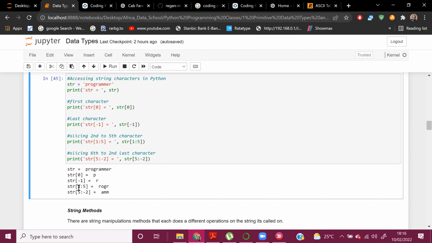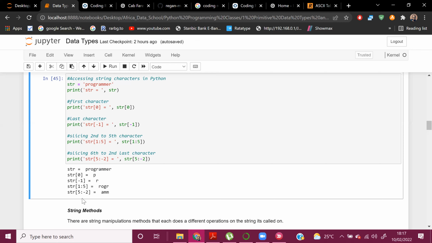And if you want to get a section or slice through a section of that string starting from index 1 all the way to index 5, but not including 5, you can pass the first index, colon, and then the last index, which will not be included. Okay, so this one will return from index 1 to index 4. Okay, and if we count these, this is index 1, 2, 3, and 4. Yeah, so index 5 is A, but it's not included here.